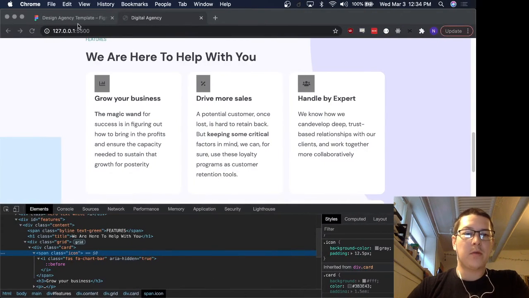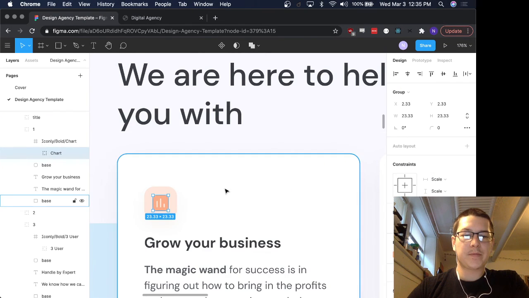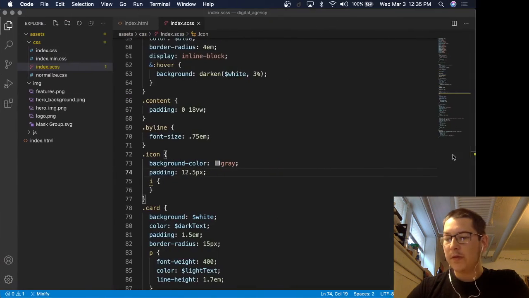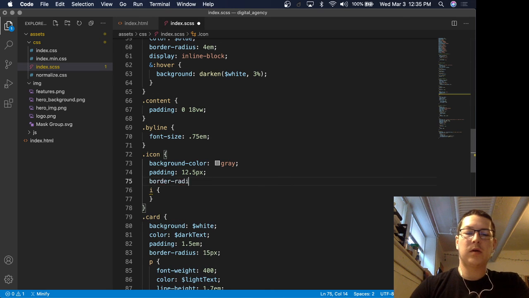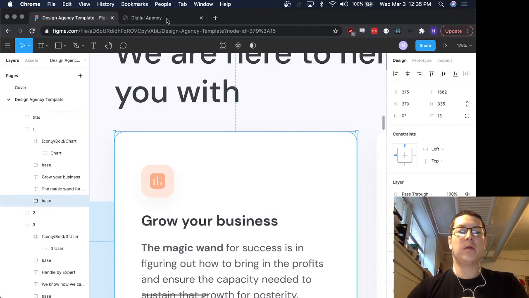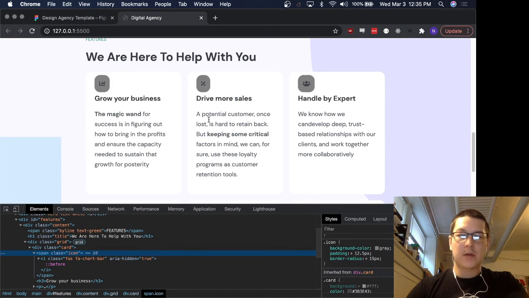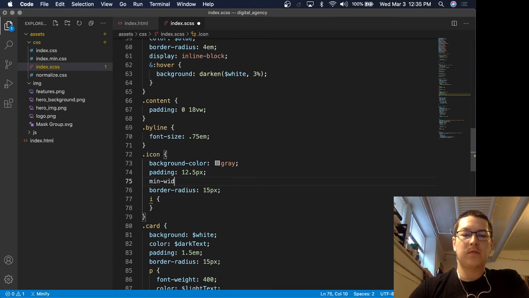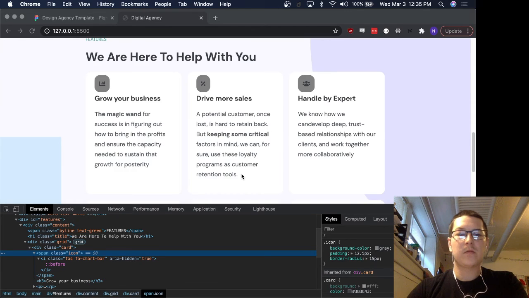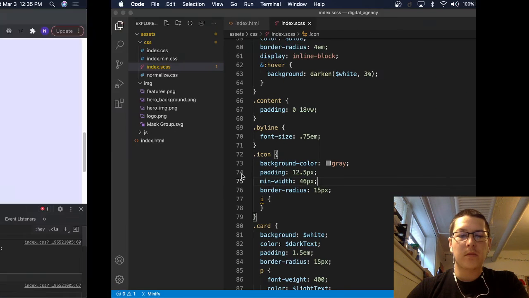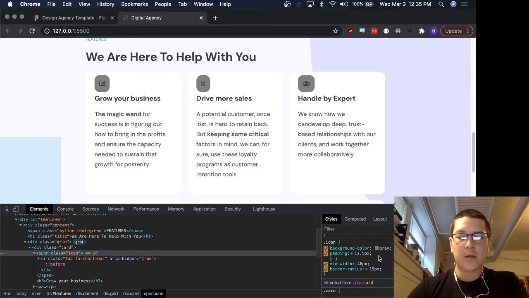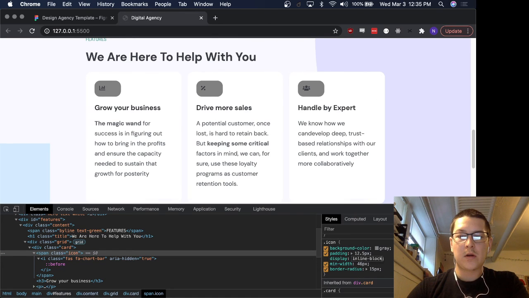All right, so we need to add a border radius to that. That border radius is going to be 15 pixels. Wow. That's like more than what our padding is on it. What happens if I go? Alrighty.